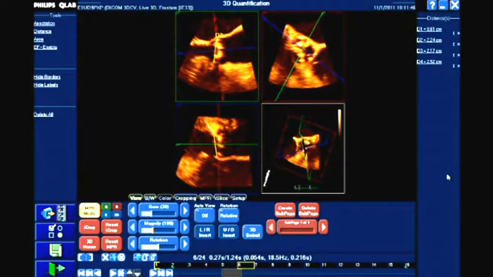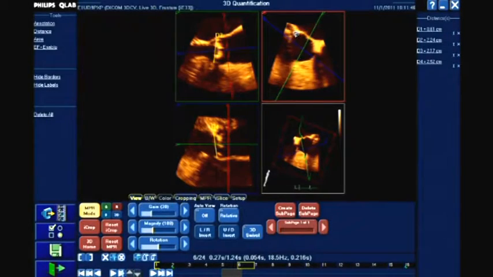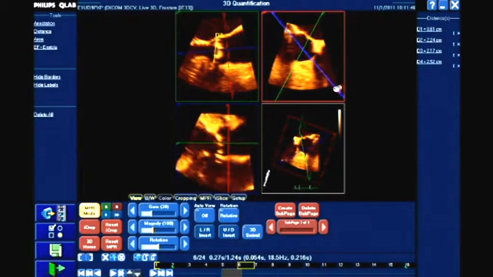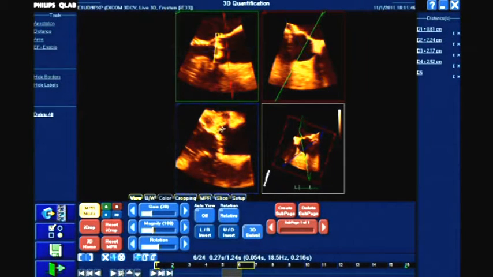And now let's try and see if we can see the left main coronary artery. And to do that, what I'm going to do is move the red plane up and down so I can try and image the left main coronary artery. And there it is. We can just see it coming in there. So now we'll readjust the blue plane so it falls across it. And now we have the left main coronary artery coming up there. So now we can make a measurement of the distance between the aortic annulus and the left main coronary artery. And you can see it's a much bigger distance than the right coronary artery. It comes out at 16 millimeters, whereas the right coronary artery was only 6 millimeters.